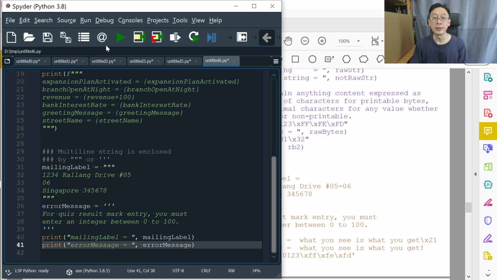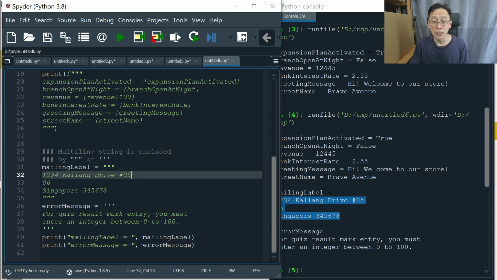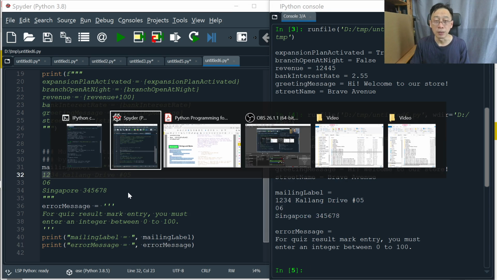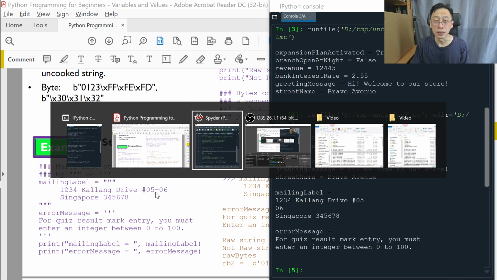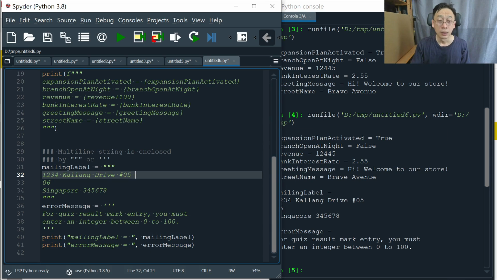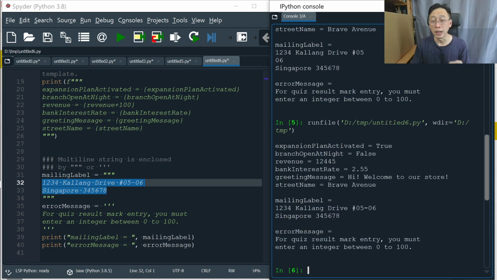Okay, so when we run this, first of all, we repeat what we saw earlier on. Then the mailing label is a very nicely formatted string like this. If we want to have a split between the fifth floor and dash 6, I forgot to correct that. So if I do that, then seeing this design looking nice and pretty in our program space allows us to immediately know that in the runtime space, it'll be nice. Yeah. Okay.